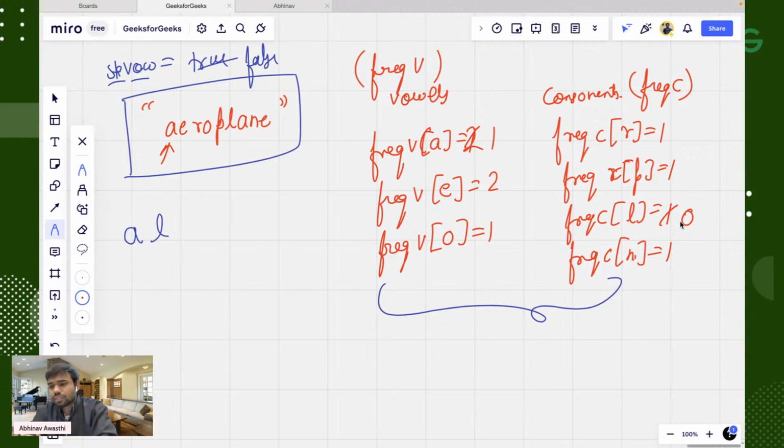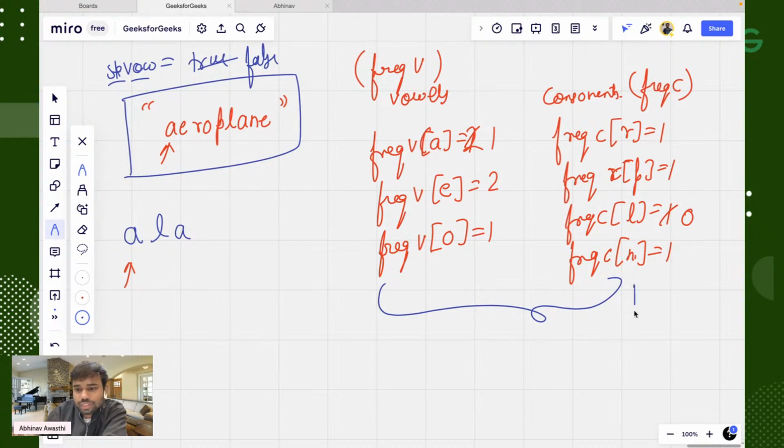Now again, for vowels, we will check for A. It's not that we will check for E. Initially we have taken an A. Now again we'll check for A, whether more A's are present or not, because if another A is present, we will take that A only. Is it present? Yeah, it is present, so we will again take an A.